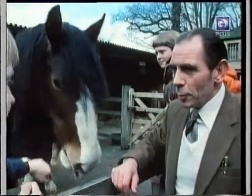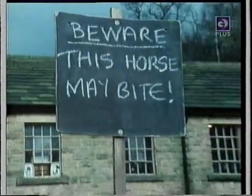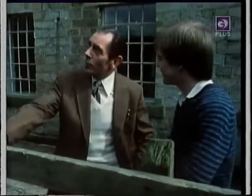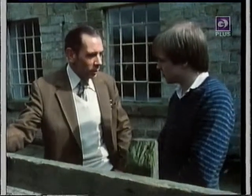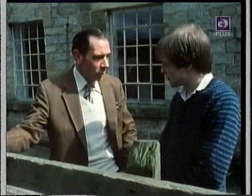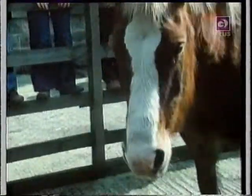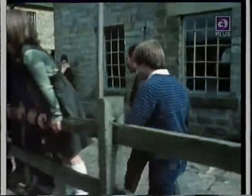You couldn't afford to have a horse in here that really bites. No, that's right. This horse may bite. Beware. Does it really? No, not this one really. It really goes back to the other mare that we had in here. But 2 days ago we had to return her back to the stud because she was due to foal. And so in fact this horse here is her sort of stand-in. Right, stand-in. Let's go around and have a look. Thanks. The poor thing being a stand-in. Can we come through there?